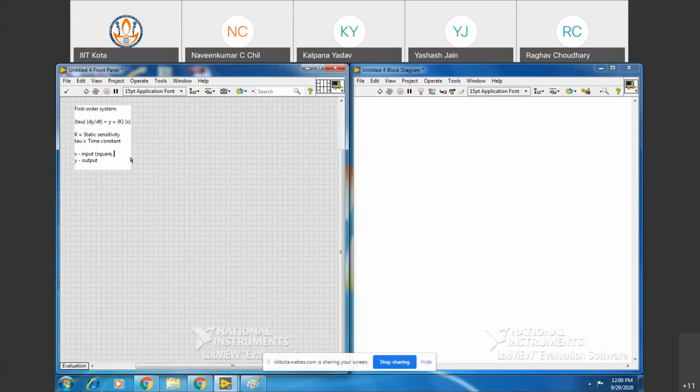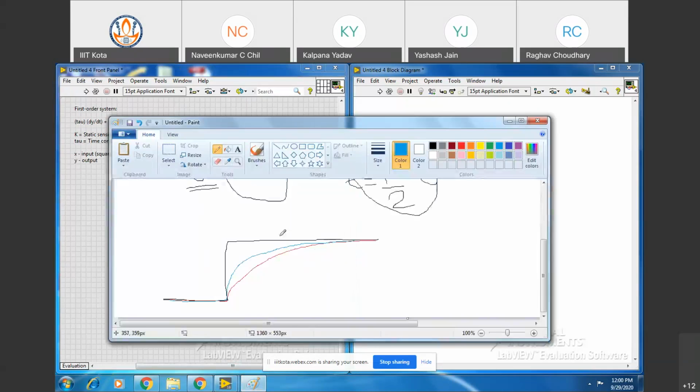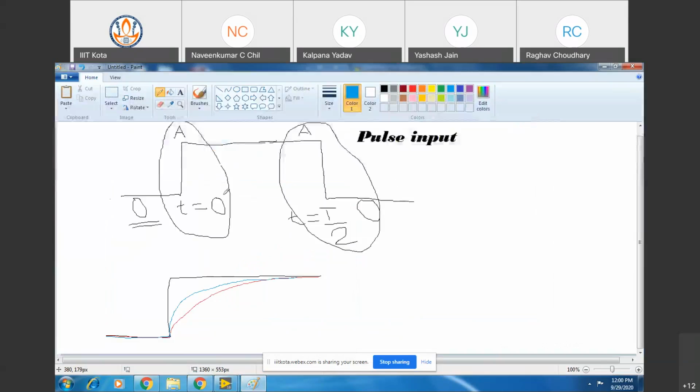Then one more thing: if you want to know the frequency domain characteristic, whatever signal I have drawn earlier was in the time domain, right? This was the time domain behavior. Now if you want to know the frequency domain behavior, why do you go for it? You see which frequency components are the strongest.